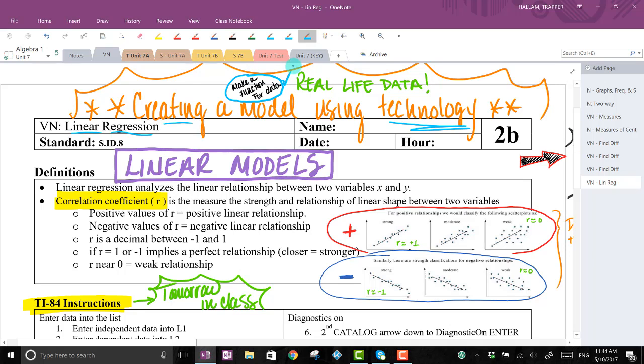But we're talking about data that we're going to find out in the real world, stuff that we're going to collect. It's going to be messy. It's going to be not exact. It's going to be all over the place. So using technology to help us with regression makes a model for a whole bunch of random data, or not random data, that will put a math function right on top of it. And that's really what regression's about: taking real world data and a function that we're very familiar with and putting it down for us so that we can use it to speculate or guess what's going to happen next. And this is really how most stuff in the world works. So let's talk about that.